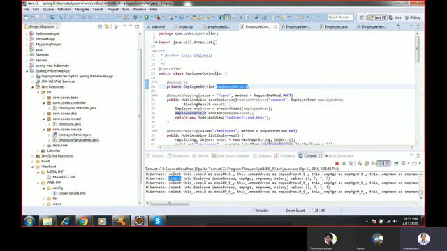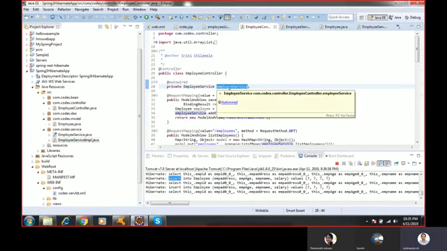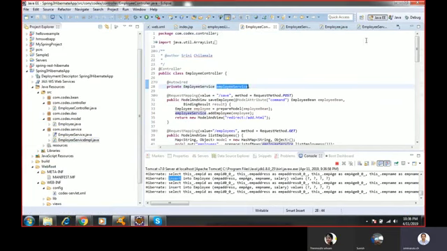Now this variable acts as an object of this EmployeeServiceImpl class.